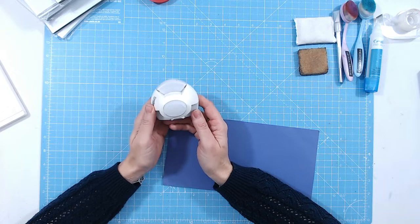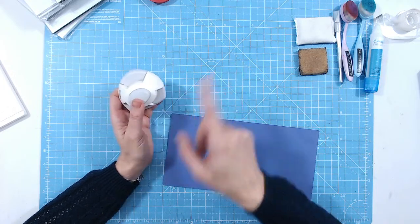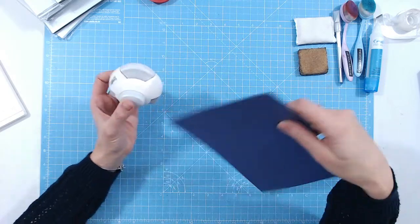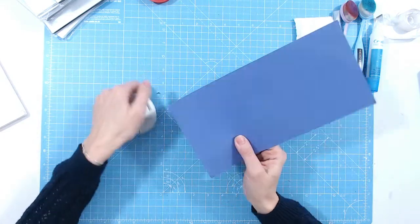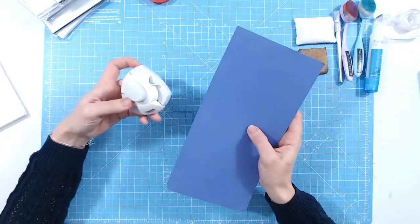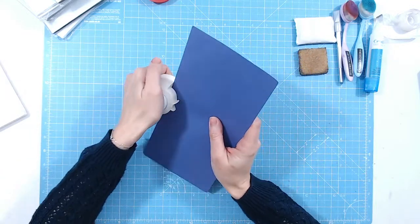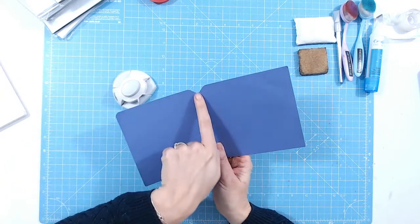Now, if you imagine you are making yourself an envelope and you've got your basic shape there, what is going to make it look more professional than your corner punch? Can you see that? It's just curved that corner off. But also, you know where you have your corners of your envelope and you have your notches? So I'm just putting my paper in there. On the other side is your notches.